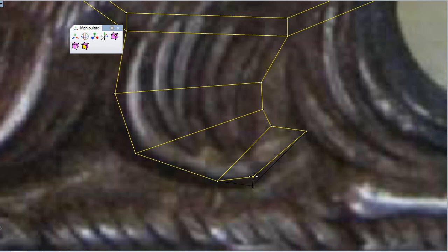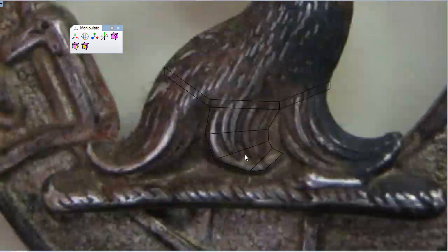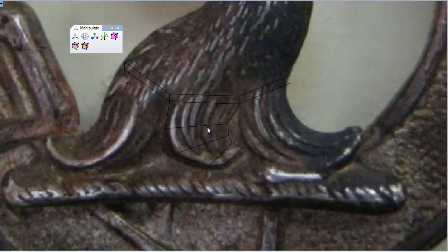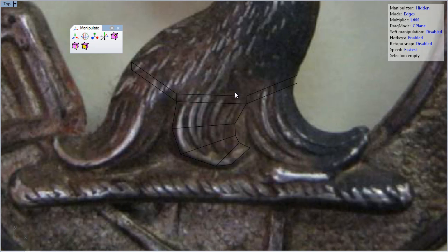Okay, I'm going to go in point mode, and I'm not going to get too pedantic about moving stuff around now, because once you start extruding this, everything starts looking really odd. So there's a couple of things you can do now. You can extrude your way around here and around there, or you can just copy these faces and carry on. I like to extrude because I like to give myself a lot of work. Alright, so I'm going to go to edge mode and I'm going to use my move.